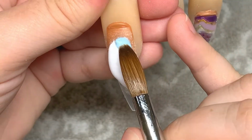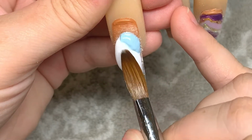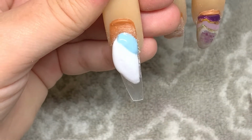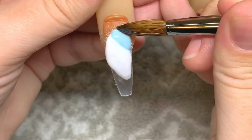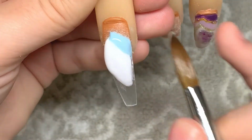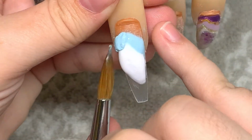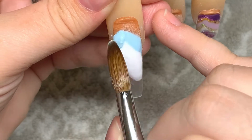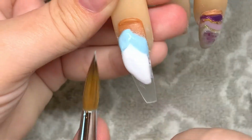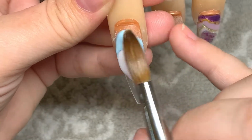So now I'm going to start adding in some of the colors, and I'm doing it in the same general shape as the white part, just going around bordering it. And it doesn't need to be pretty, you can overlap it over the different layers, because you're going to file it down anyways to create a nice crisp line. So I'm going in and I'm going to add a few different colors layering up to make a geode pattern.